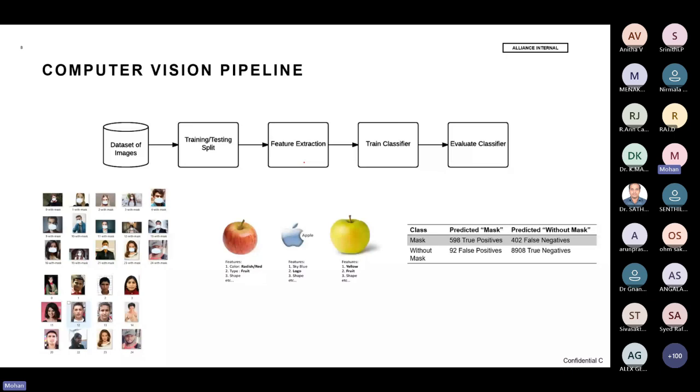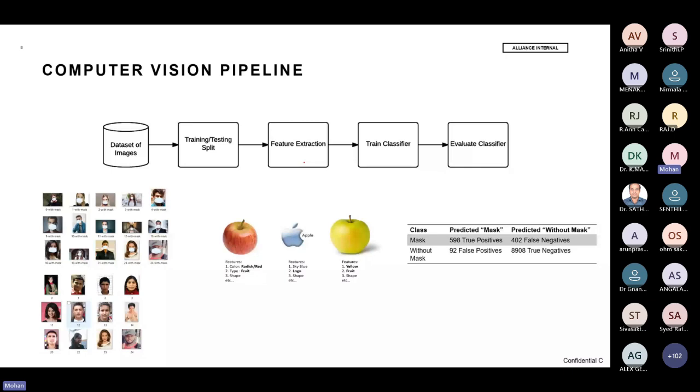Once you have your model evaluation, here we'll also use a confusion matrix, where you will have the actual values and the predicted labels. When your prediction and the actual ground truth are the same, we call it a true positive. Let's say a person is wearing a mask, and my model is also saying the person is wearing a mask, which is a true positive.